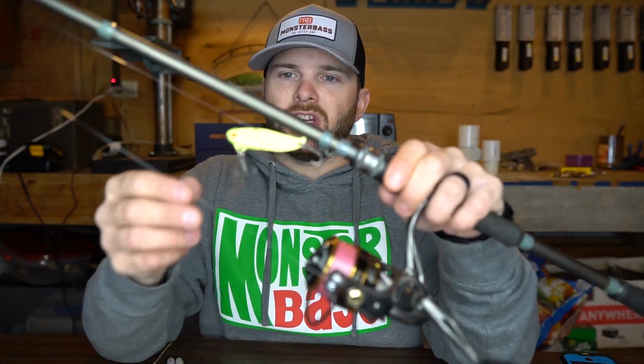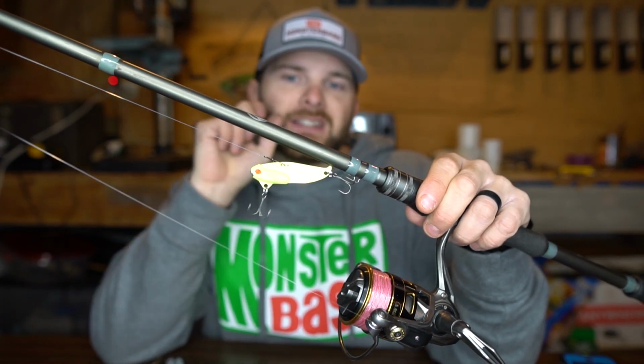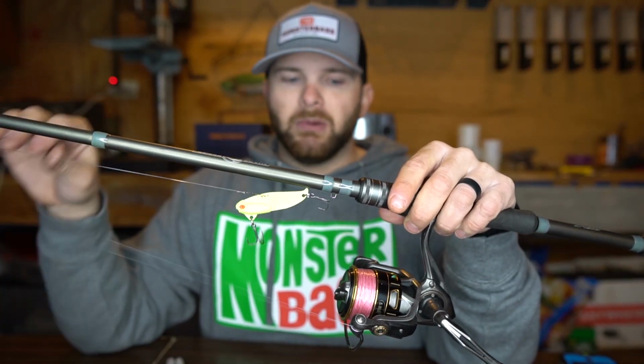You're going to be able to keep fish pinned rather than put so much tension on these hooks, especially when they just have one hook in the side of their face. So with the lighter drag, you're going to keep those fish pinned a lot more. Along with that light drag, along with that longer leader of fluorocarbon, those are a couple things that I do to help keep fish pinned, reduce breakoffs, and help me get a couple more fish to the boat.